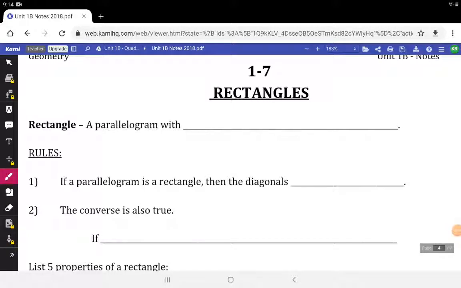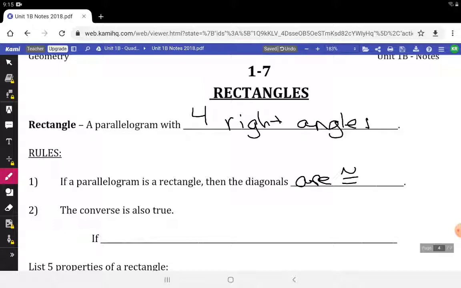Welcome back. We are going to start talking about properties of the other quadrilaterals now that we have framed out the properties of parallelograms. So remember that a rectangle is a parallelogram with 4 right angles. And because it has 4 right angles and we have essentially straightened the parallelogram, we get a couple of new rules. The first is that if the parallelogram is a rectangle, then the diagonals are congruent. So not only do they bisect one another, but they are both the same length.